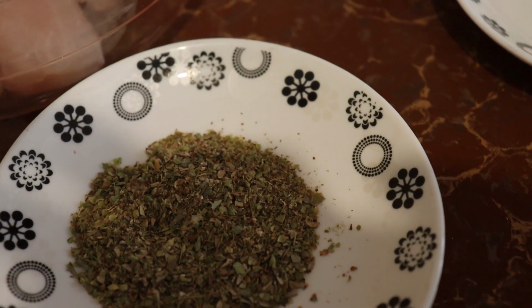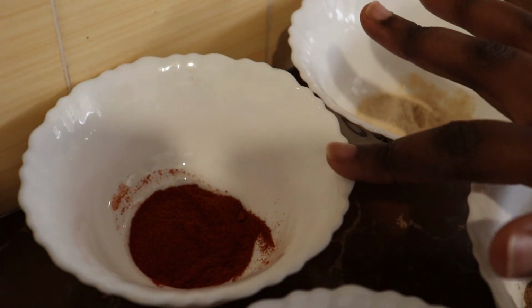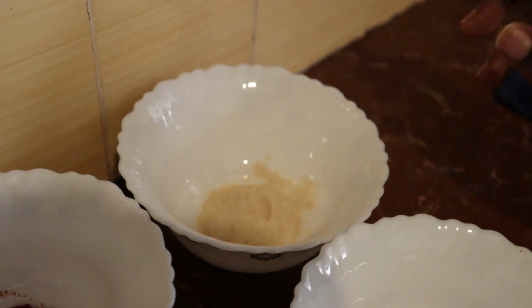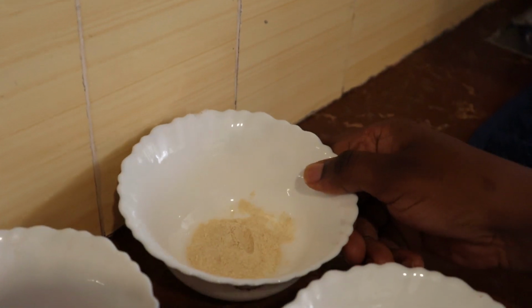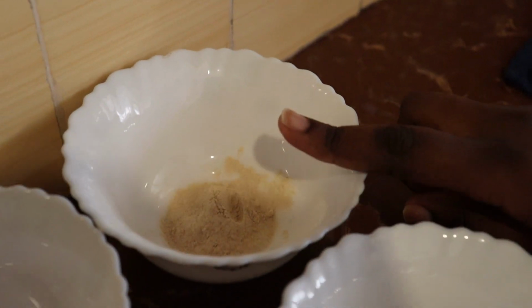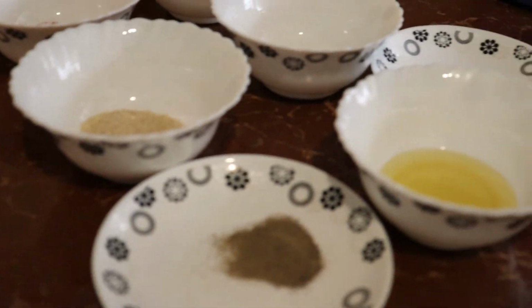You can get that in the supermarket. It's just only 40 shillings and you have a pack of oregano. And then you have 1 teaspoon of paprika, and then of course for your seasoning you'll need 1 teaspoon of garlic powder. It normally makes the fish really tasty, guys.